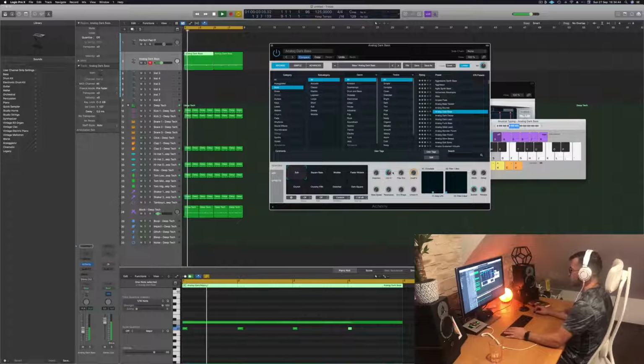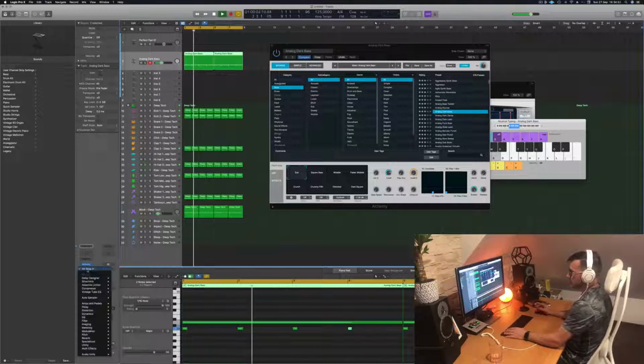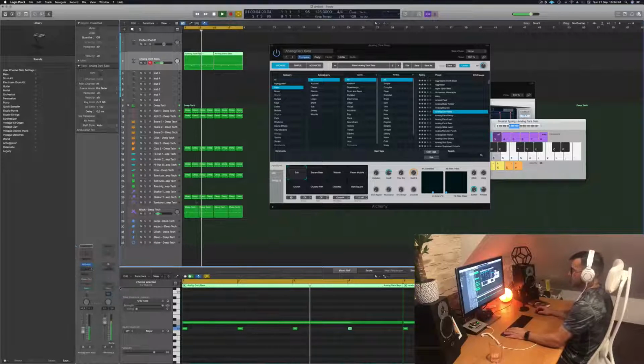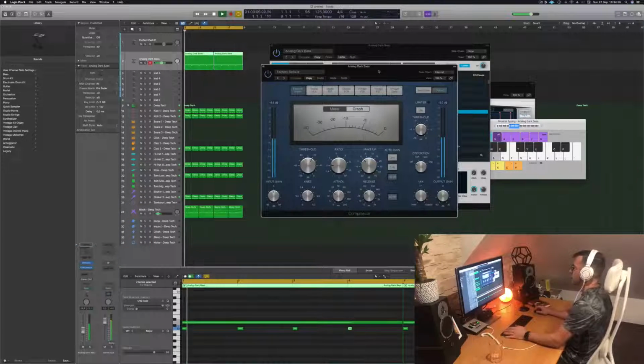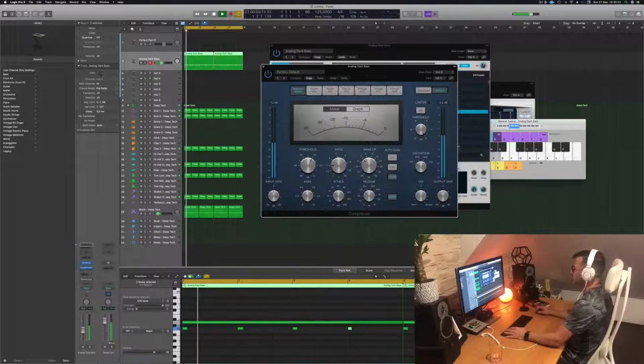The sub is good. Now to sidechain it immediately with the compressor. Here I'm going to take the signal from my kick. Do a 4:1 ratio to really push it.